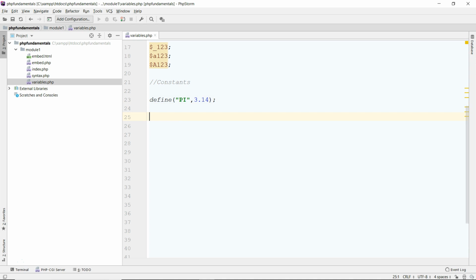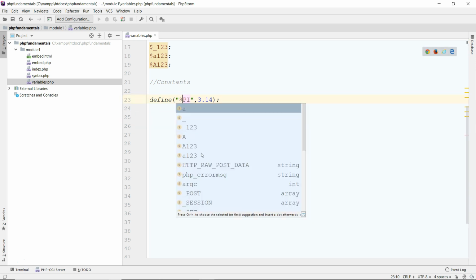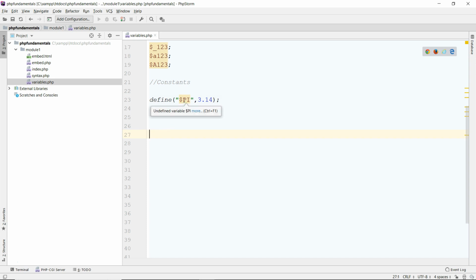Okay, so this is a constant. This is PI. By convention, constants are usually declared using all uppercase letters. And you cannot put a dollar sign on a constant, which I mentioned earlier. It won't work. If you do that, then when you access it, it's going to be treated as just a variable. So you cannot put dollar signs there, and that's one way to declare PI. When you want to use it, you can do something like, for example, total equals PI times 3, right? You can just reference that name in all uppercase here.